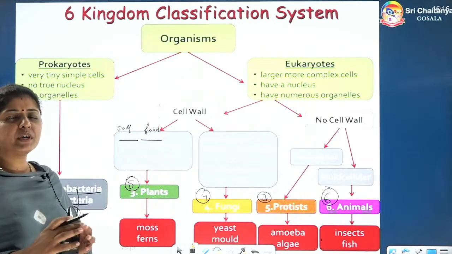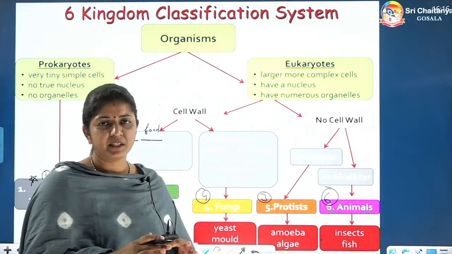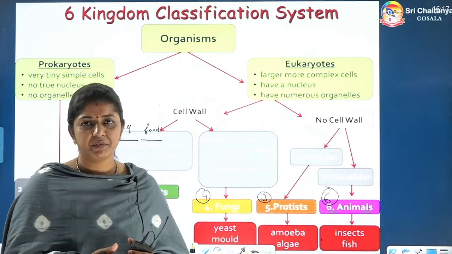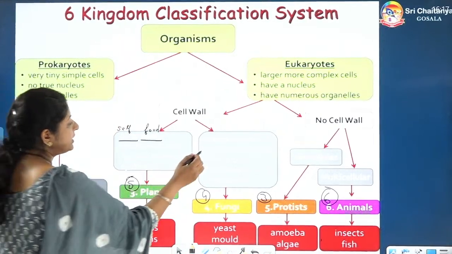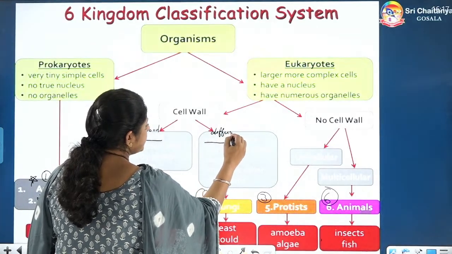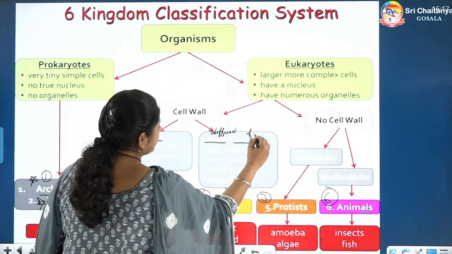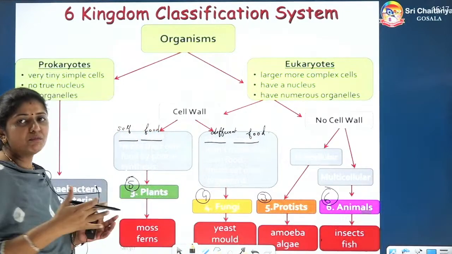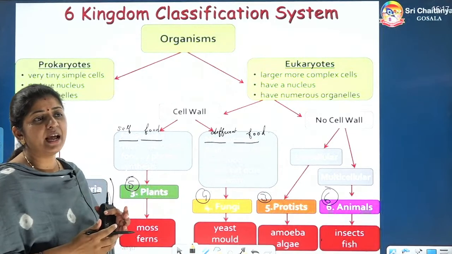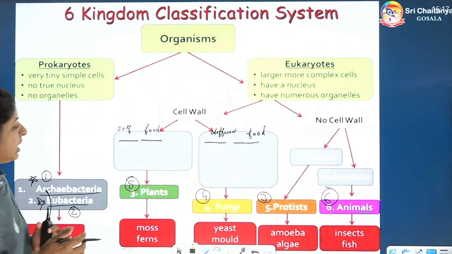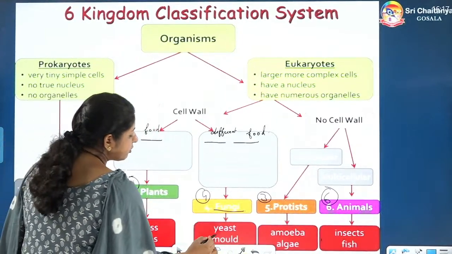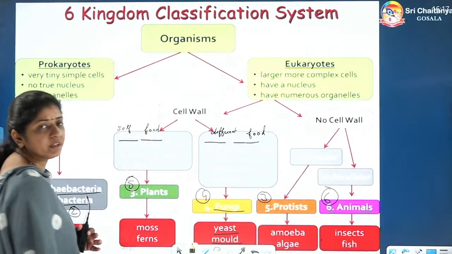What are mosses and ferns? Just keep in mind meanwhile, these are plants. Rest, when we discuss the plant kingdom, we will discuss more about its classification, right? Now after this heterotroph, hetero means different, troph means what thing? Food. When a living organism has a different mode of nourishment, you call that organism a heterotroph, right? Okay, under that fungi will come, right? And this is heterotroph, yeast and molds will come over there.